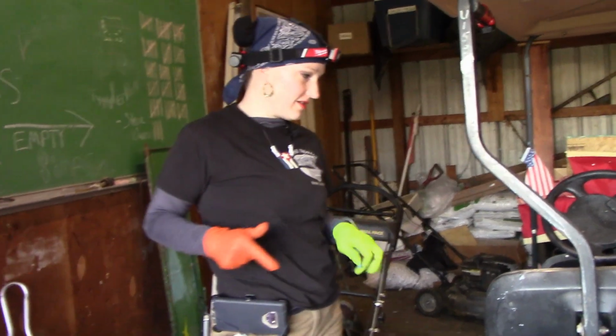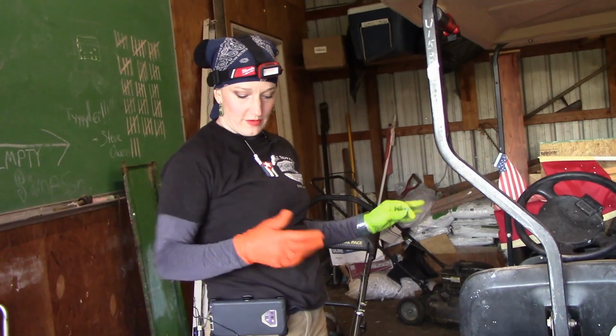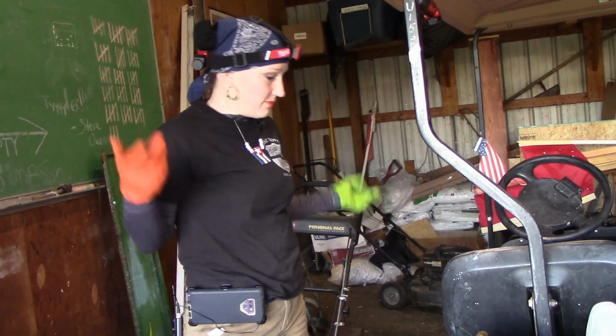So we're back. We're in a different area of their facility, and we brought the cart in over here. Apparently it moves, it drives. Okay, I didn't know. I thought I left stuff disconnected, but who knows.